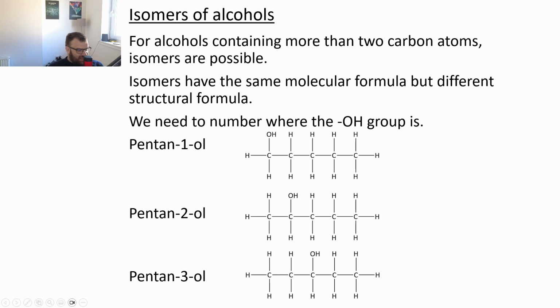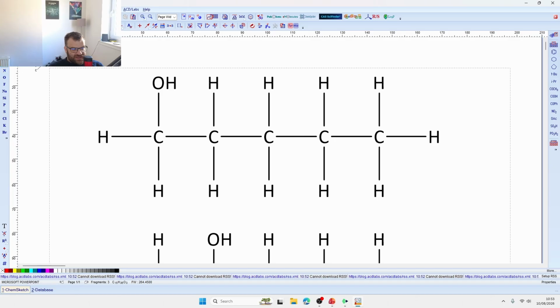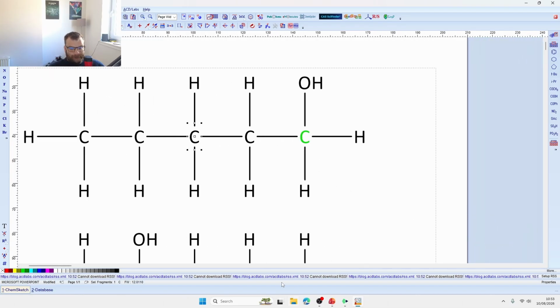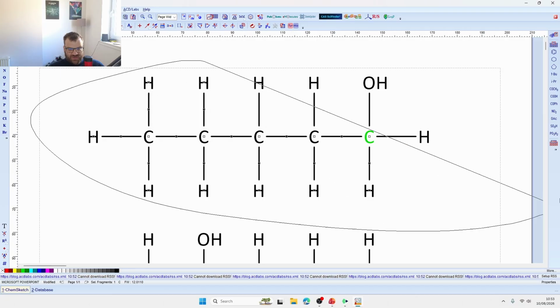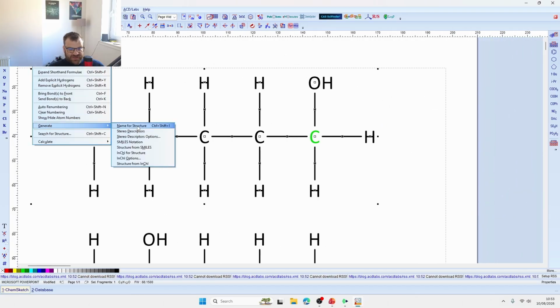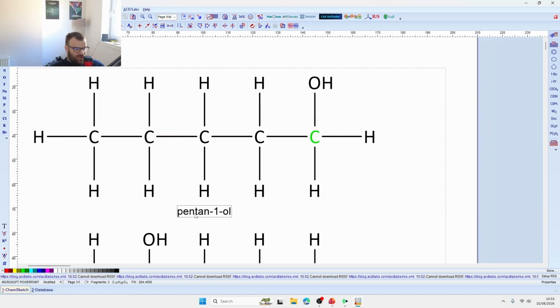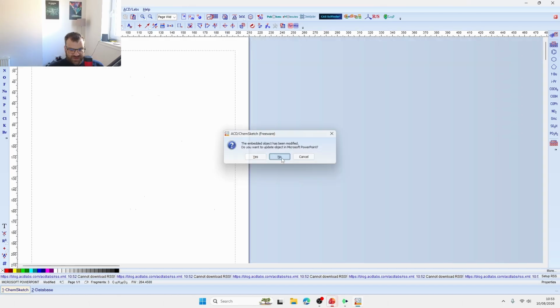What I mean by that is, let's find an example. So let's say for talking's sake, I'm going to take this one here. I'm going to move the OH group over to the far side. That is still position 1 because we're now numbering from right to left. So position 1 is going to be this carbon here. So this would still be called pentan-1-ol. So when I get the software to name it, we've got pentan-1-ol. So be careful with that. You still need to look at the side to identify what side you should start numbering from, and then it will hopefully fall into place for us, like so.